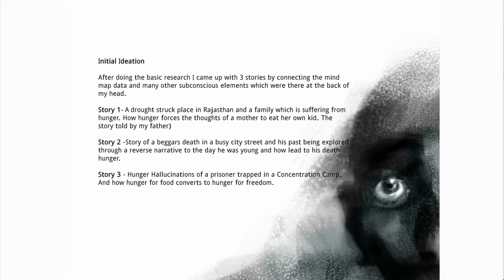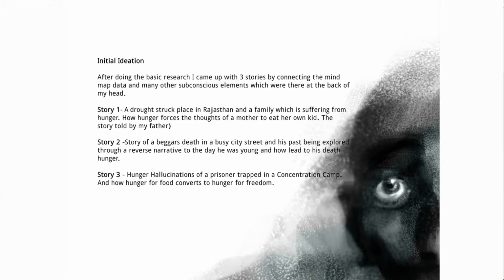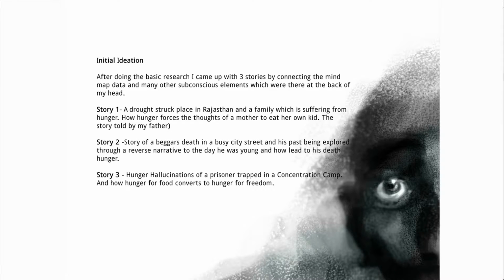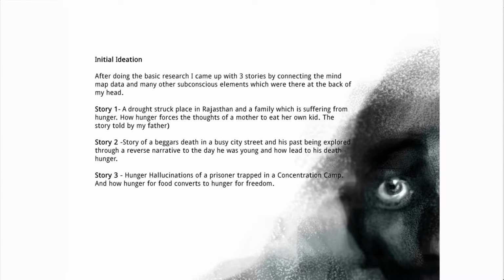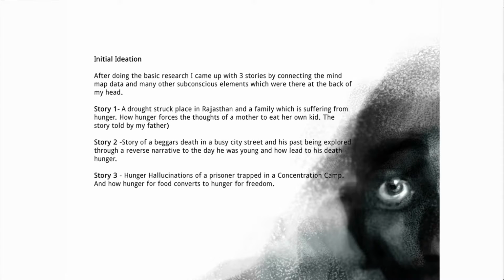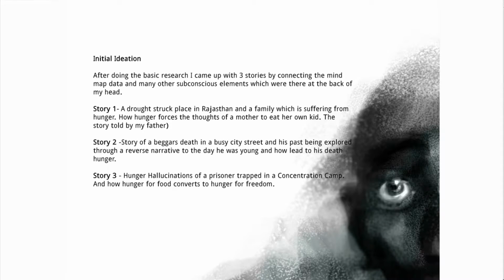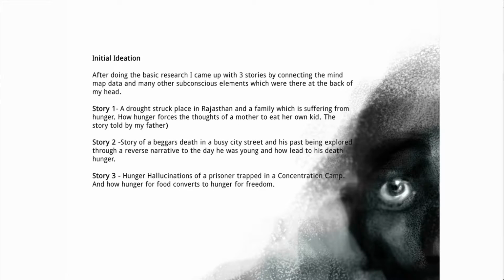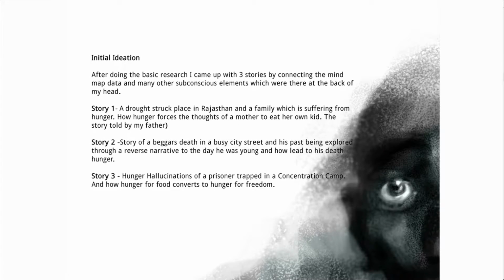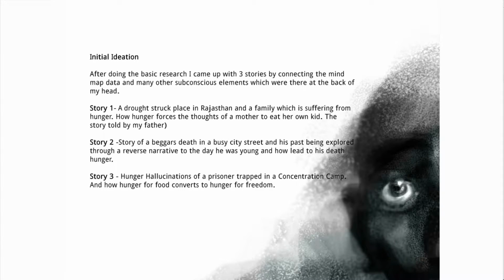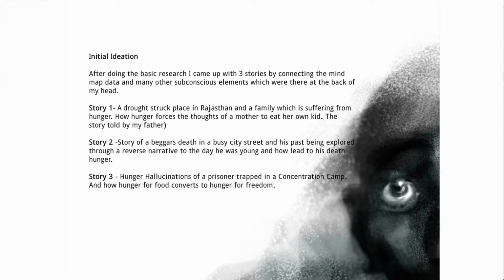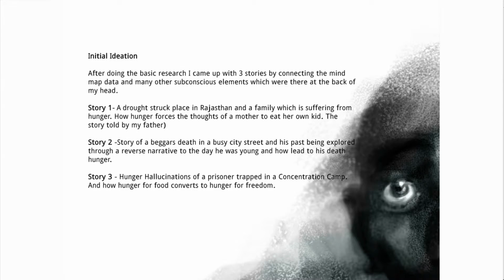So the initial ideation began by doing basic research, and the 3 stories came to being by connecting the mind map data and many other subconscious elements which were there at the back of his head. So this was story 1, where a drought-struck place in Rajasthan and a family suffering from hunger, and how hunger forces the thoughts of a mother to eat her own kid.